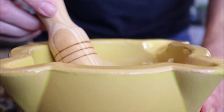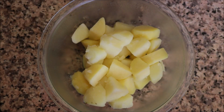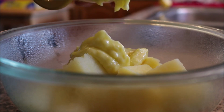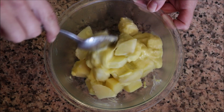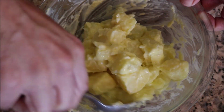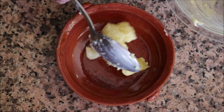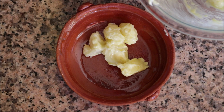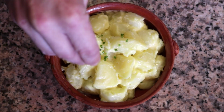All right, let's start plating our dish. I grabbed the potatoes out of the freezer. I'm going to add the homemade garlic alioli on top of the potatoes and gently mix this together. That way each potato is coated in that beautiful garlic alioli. Once this is well mixed, I'm going to add it into a shallow bowl. And for the final touch, I'm going to sprinkle it with some freshly chopped chives.